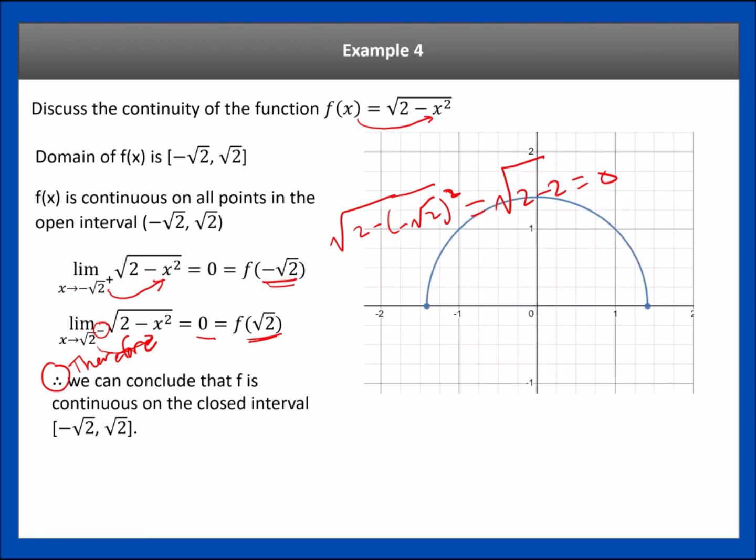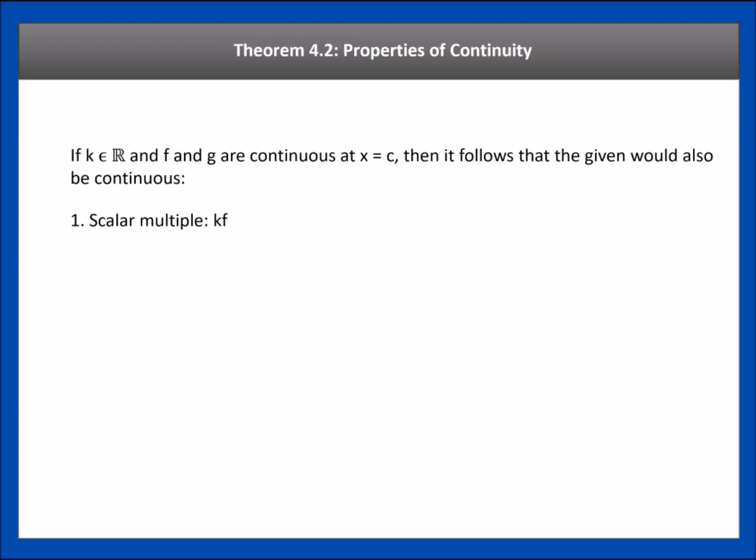And this is how the graph looks. This is what I was mentioning earlier. And this is negative square root of 2 and this is positive square root of 2, and it's clearly closed on that interval, and it's continuous. All right, so knowing the graphs really helps out with these, like knowing basic algebra and what the functions look like. Having good knowledge of graphs is very essential to some of this, or at the very least know how to do it using technology in order to come up with your conclusions.